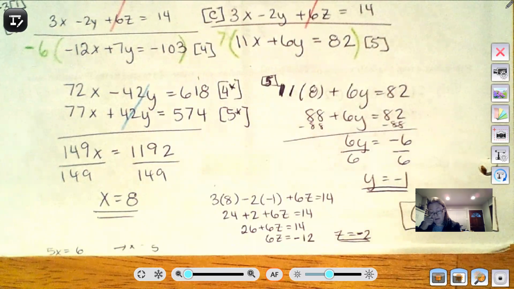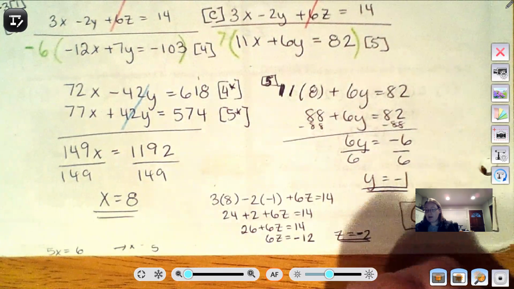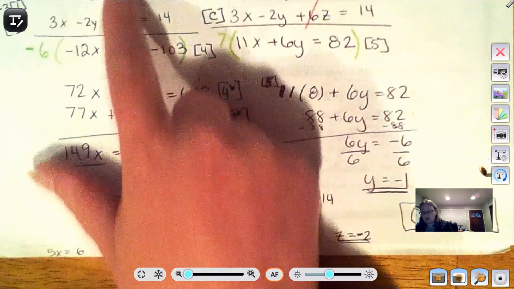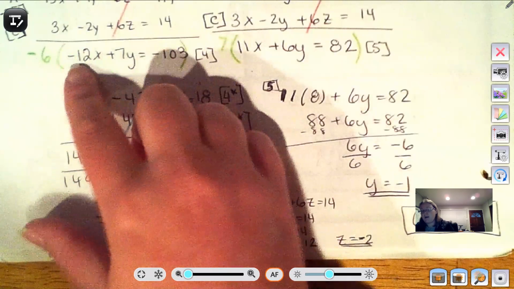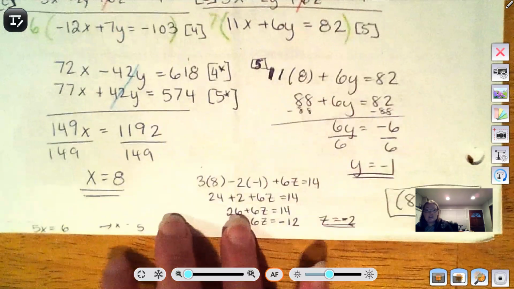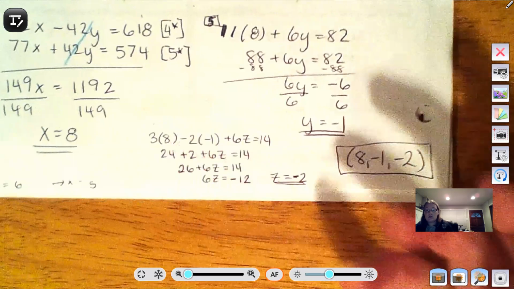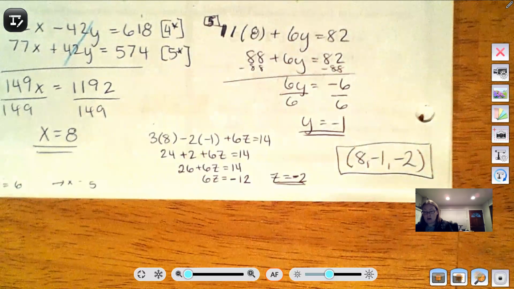And they do take time and they do take space. I mean, every problem takes me about half a page. Okay. Takes me a whole page. And it can be really frustrating because if you make a mistake with your signs, or you make a mistake with your addition, like maybe you accidentally said negative 15x plus 3x was a negative 11x, then everything else is going to be wrong. Or if you accidentally said that this would be positive 1 here instead of negative 1, well then because you're using it, this would be wrong. So you just need to go slow and take your time and make sure you're doing your arithmetic correctly.